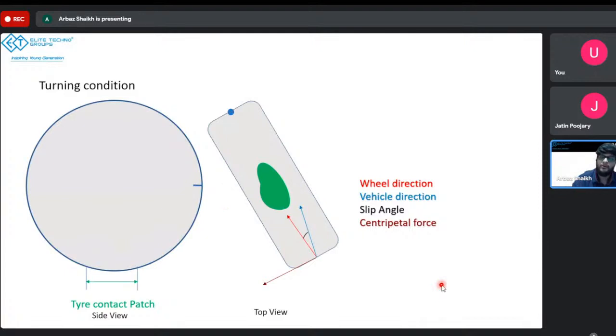Now imagine the tire rotates and it approaches this contact patch. Initially, as it approaches the contact patch, this point remains in a straight line. It comes down in a straight line over here. Now, because it's in contact, as it goes into the contact patch, that's where the centripetal force comes onto it, pushing it inwards. Because it's pushing it inwards, this point will now move in this direction.